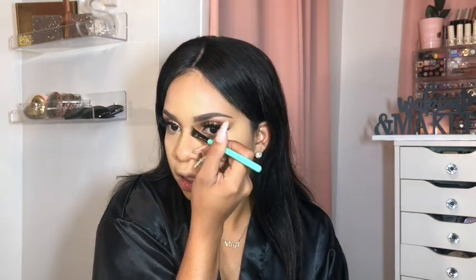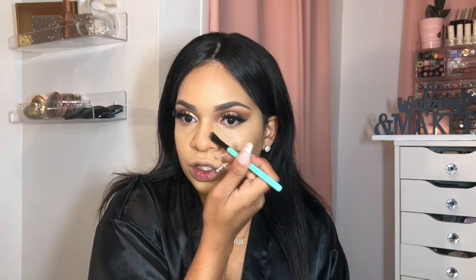So I take that and I just drag it downwards just like that, so it looks like more shadowing of the nose, like it's a shadow. It's all about shadowing and contouring and creating shadows on the face that make your nose, or your cheekbones or anything like that, look thinner and elongated. So there goes Mother Nature again.